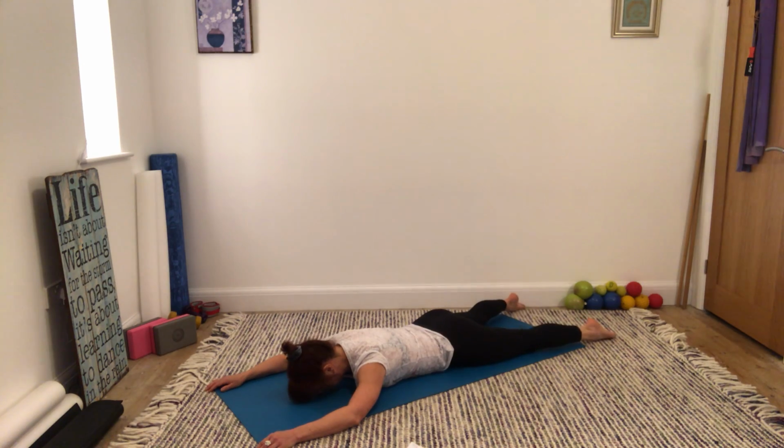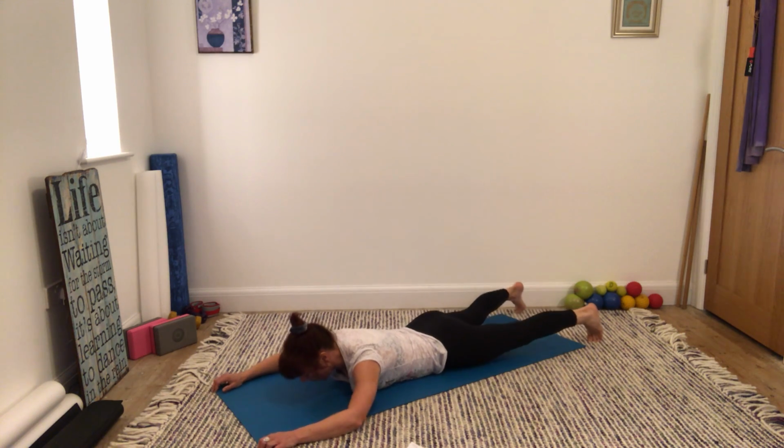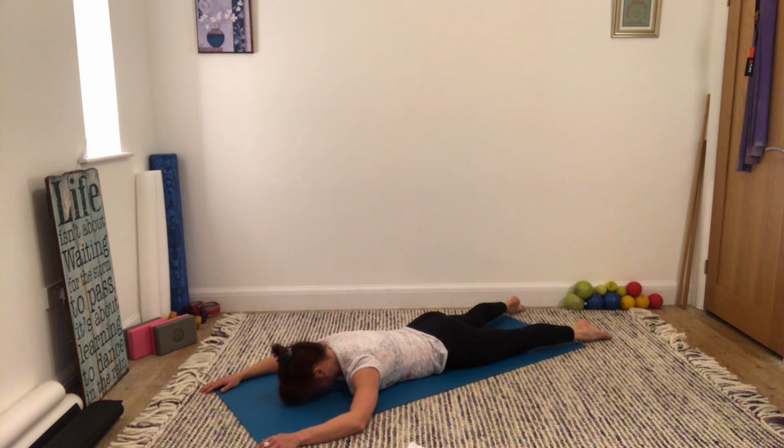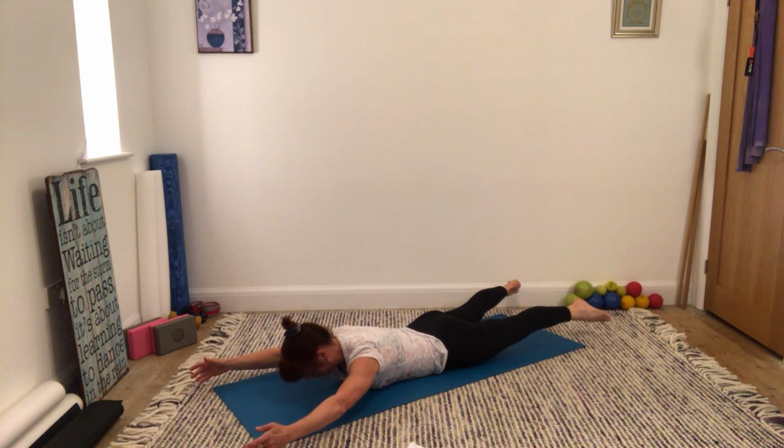Have a little collapse, have a little rest, have a bit of a wiggle about. Reset yourself if you can. Last exercise before we come up to standing and walking again. So lifting back of head and neck slightly. Lift all 4 limbs off of the floor. Hold it there. But have your palms down.